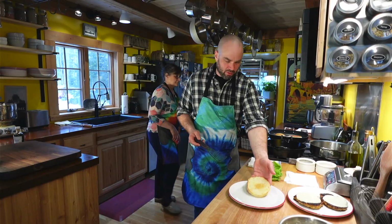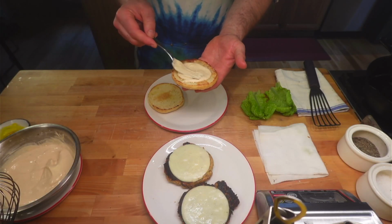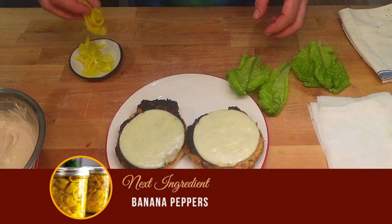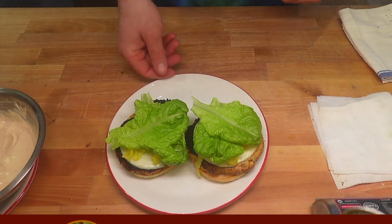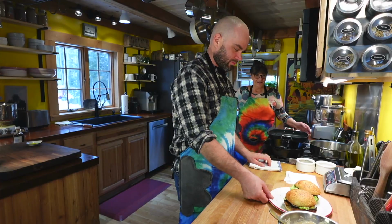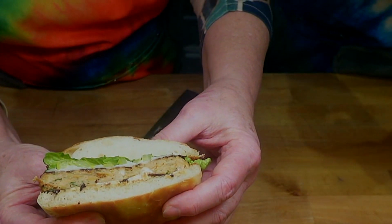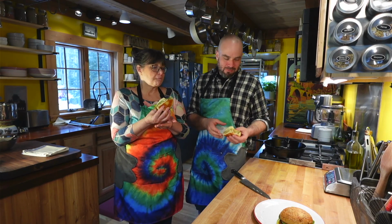So we got the buns. And what I like to do is put the aioli under the meat. So I do that. And then we'll do a big, that looks so honking good, piece of chicken. We're going to do some banana peppers, a couple of pieces of lettuce, bun. Yay, they look awesome. Very nice. Oh boy, I can't wait to try those. There you go. That's for you. Okay, thank you. Doesn't that look yummy? Mmm. Oh my gosh. That is really good.